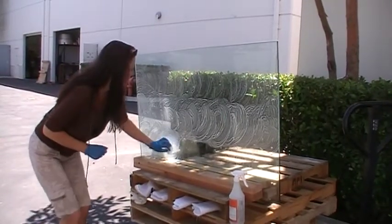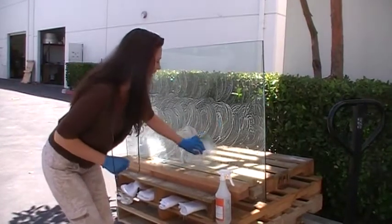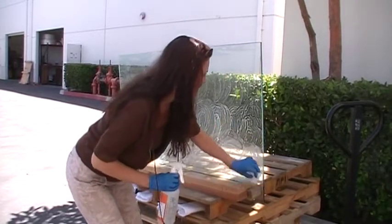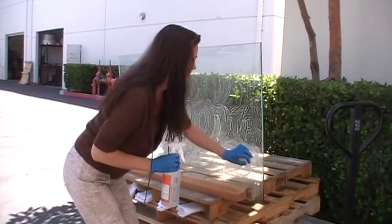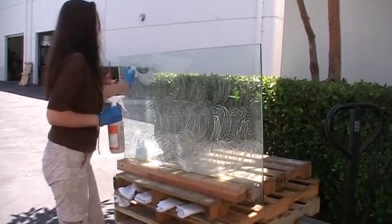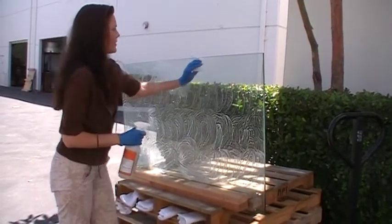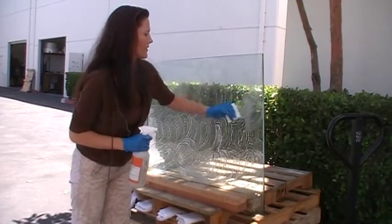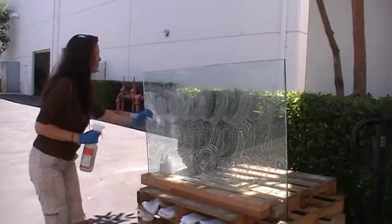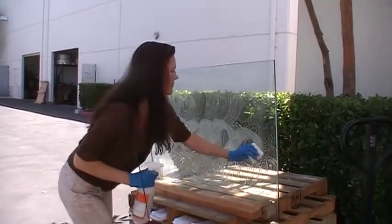Okay, looking good. Okay, good, looking good. And she could tell you that when she's rubbing it, you can actually start feeling the glass getting a little bit slicker as you get stains off. It kind of smooths out a little bit, so you can feel if there are little areas that you've missed. But after she's done, we'll go ahead and rinse and get a good close look at it.